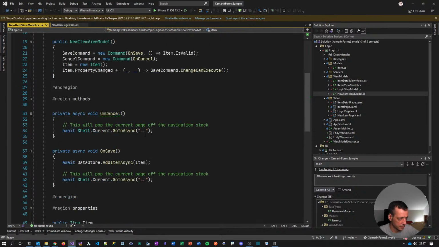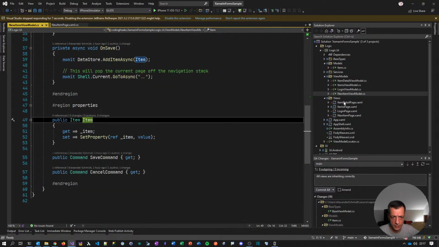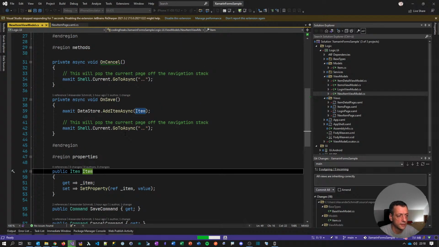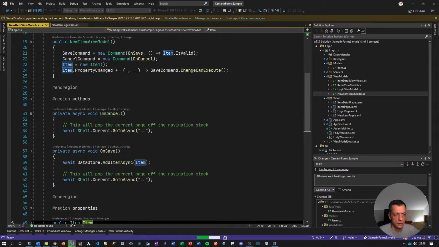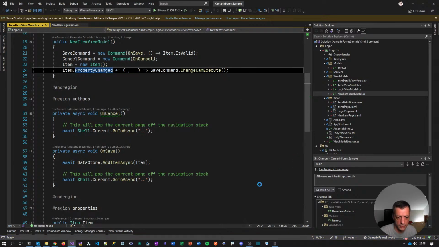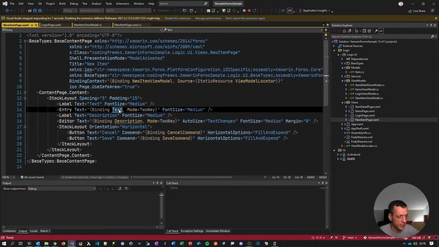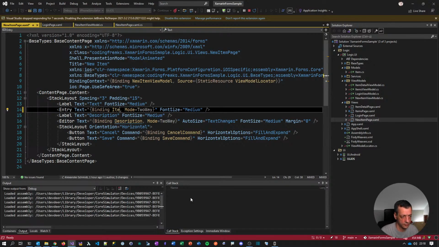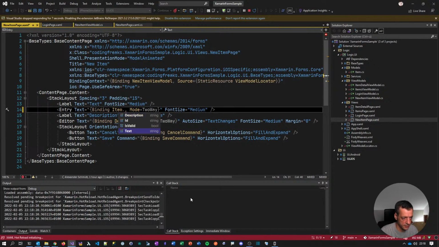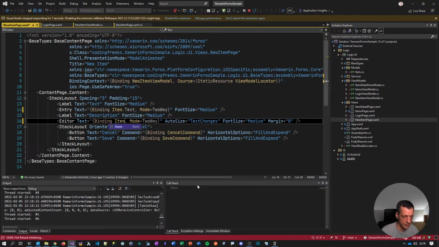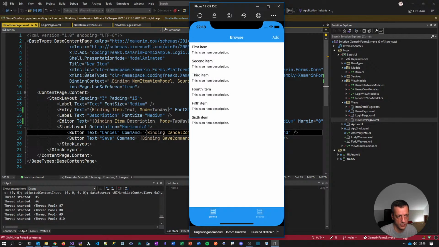Then new item view model has this one. This is new item view model. Okay, this is correct because I have to check the correct view. I was on the wrong view, wasn't I? And now here and there and everything, okay. The question now is, when this is true, then on the new item page here, he is now saying, well, you are dumb. This binding is item text. This is item dot description. And now it should work.